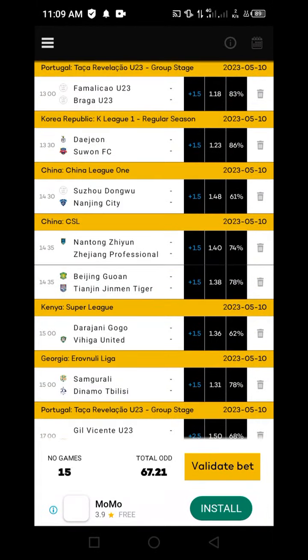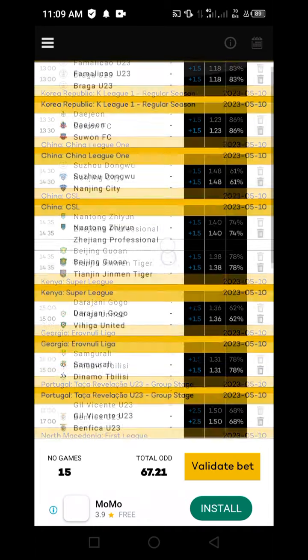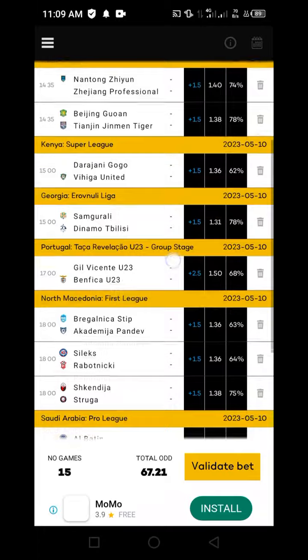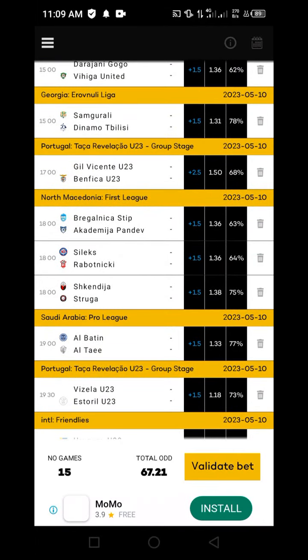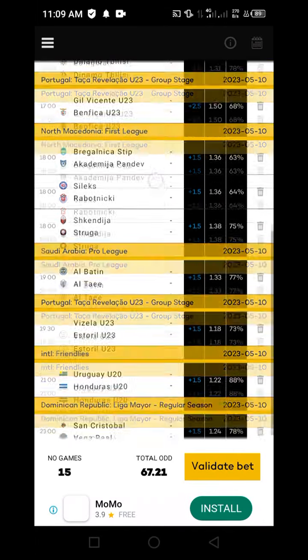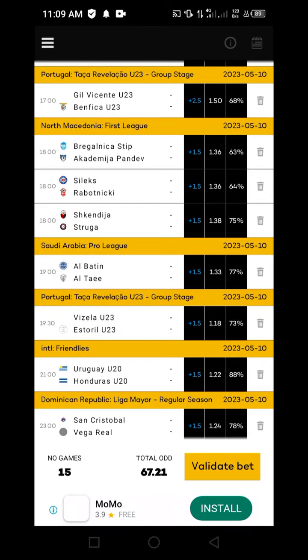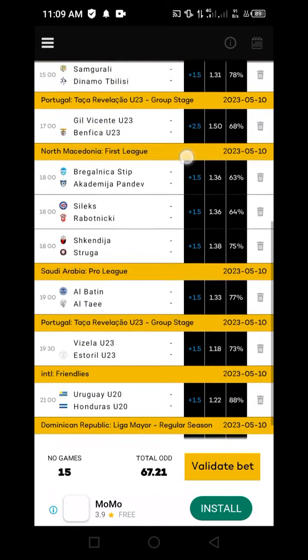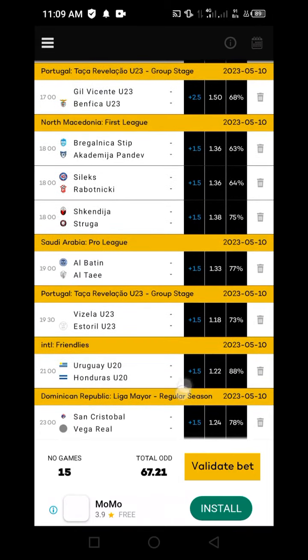If you look at this area, for over 1.5 goals, we are not going to see any match that has an odd range of 1.10 to 1.12, 1.14 as maximum. For all the over 1.5 that we have, the odd range is already above our limit of 1.10 to 1.14 as maximum.